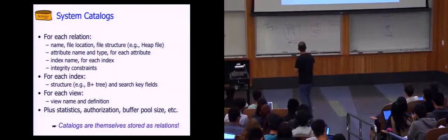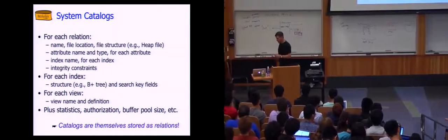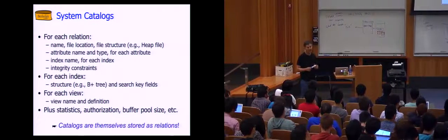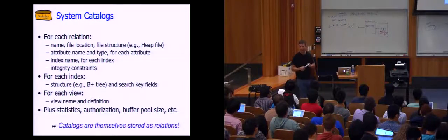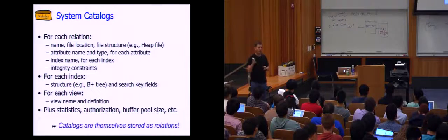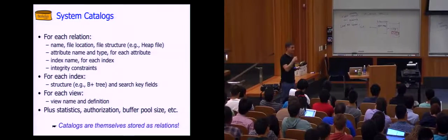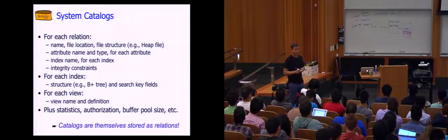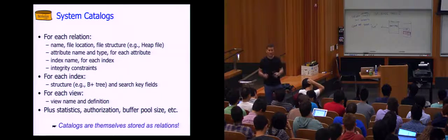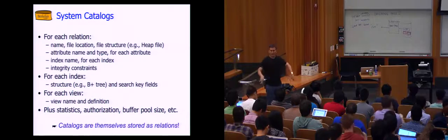Okay. And then there are going to be these things called views. A view is a query that you store and pretend it's a table. You can imagine a query which computes the number of students in each major. And then you might pretend that's a table and tell someone else about it. You can't see the individual students at Berkeley, but you can see how many students there are in each major. Here's a table that has that information, but it's really just a view. They don't know that. Under the covers, it's a query. It's going to run a query to get the answers.